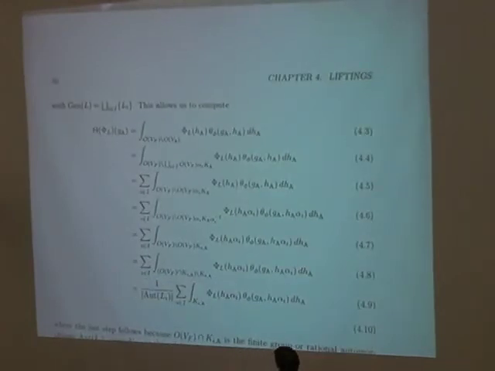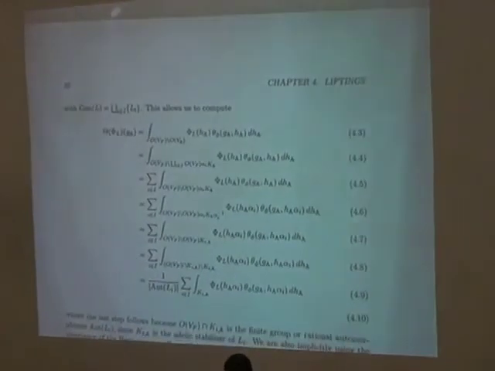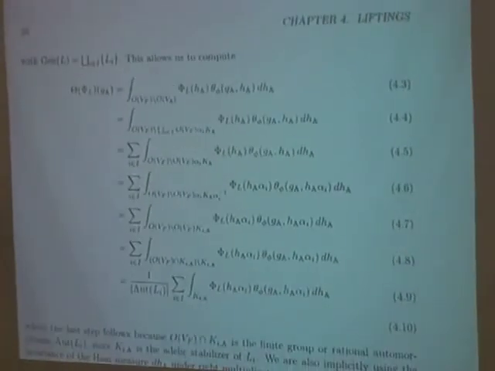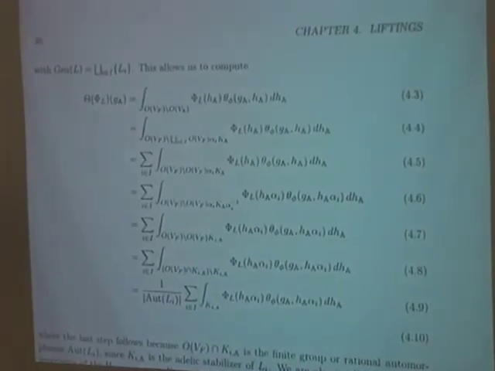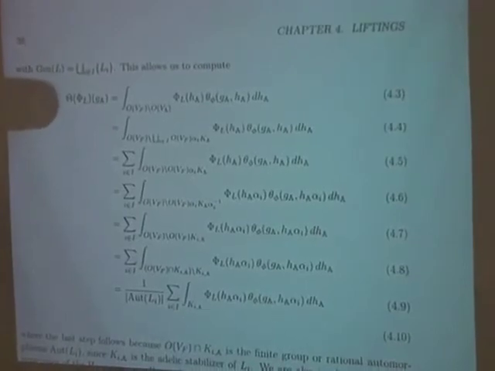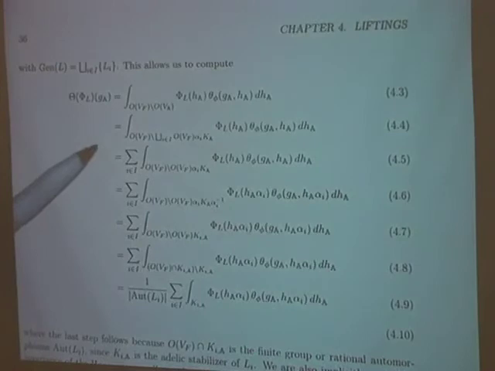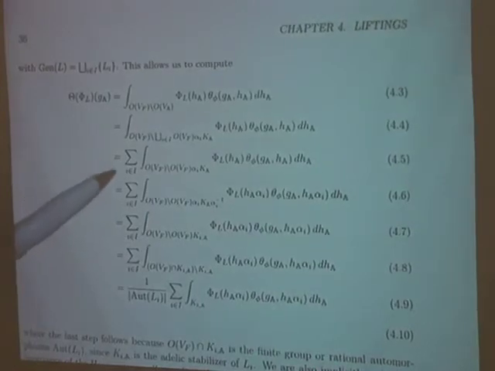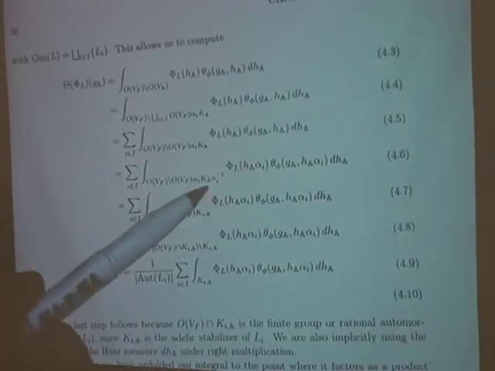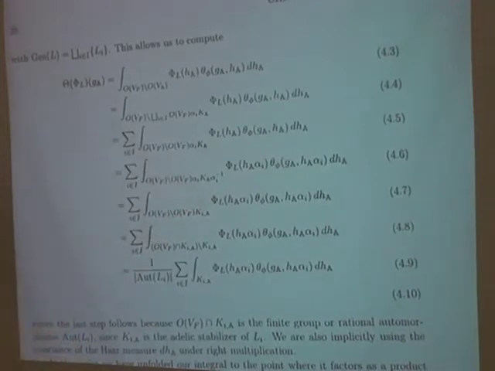So this is the unfolding of the double cosets. I'm just going to zoom in a little bit more. Just so you see it. Okay. So here we started with something, we unfolded it in terms of the genus, here. Okay. Then I moved the sum outside. And then what I did here is I tried to complete these cosets by multiplying an alpha i inverse on the other side. The significance of this is that I don't change the volume because I'm translating by an element of the group, and this is an invariant measure. But I do change the way that this looks.